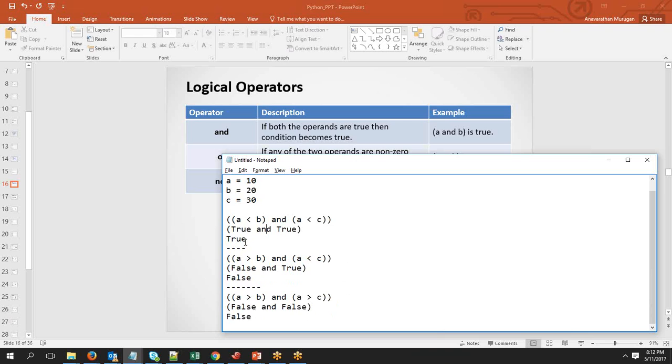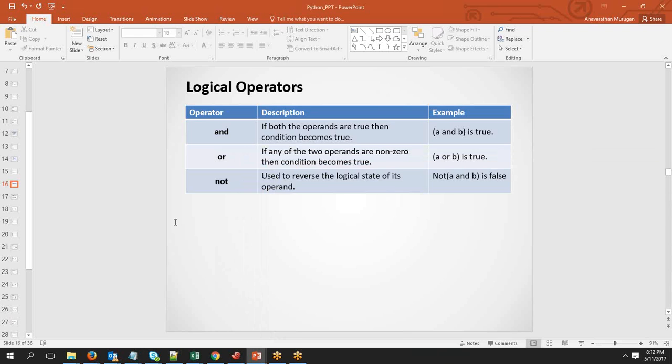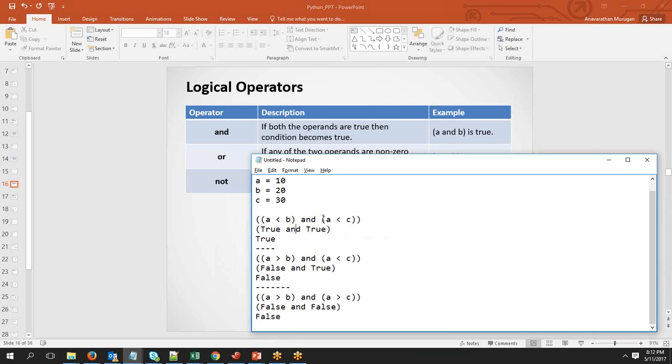Now, let's say you don't want both of them to be true, but you are satisfied if at least one of them is true, then you will use the OR operator. What the OR operator, that is the logical operator, will do is it will try to compare two conditions. If both are false, it returns false, or else it is true in any case. If any one of the values is true, it is quite happy to take it up.